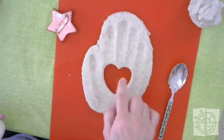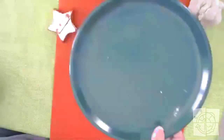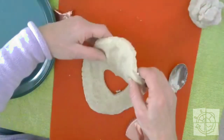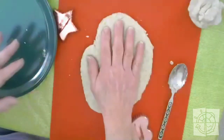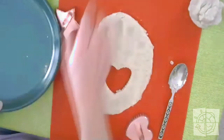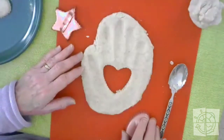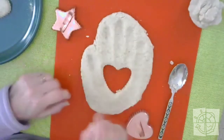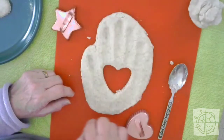So that's when this dries out. You can keep it on your page protector. You can put it on a little plate. This whole thing right now, you could pick up if you wanted. And so to dry it, whoa, it's stretching out, so I'm going to leave it on my table protector. But you could very carefully pick it up and stick it over onto your plate. And let it dry out for a couple days. You could even paint it or whatever, and then glue a picture of you on the backside, and then your picture frame will look just like a mitten.